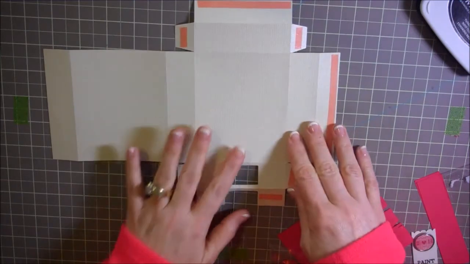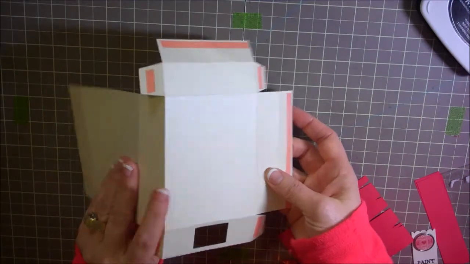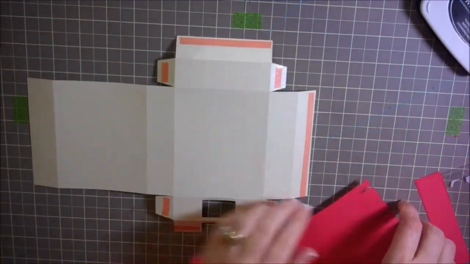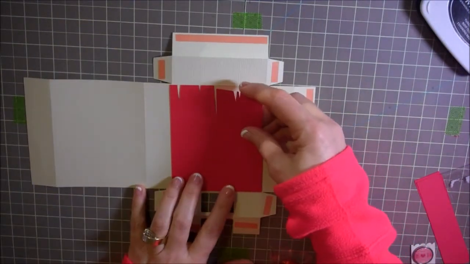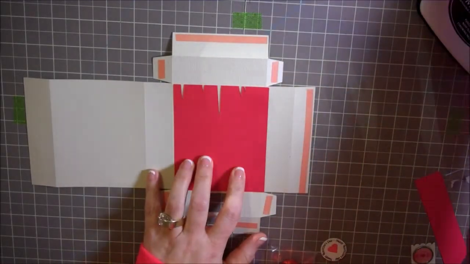What I've got here is a file from SVG Cutting Files. This is going to be a cute little paint box. Before we get started, I think I'm going to add all the little parts that go to it. This will be the actual paintbrush portion.